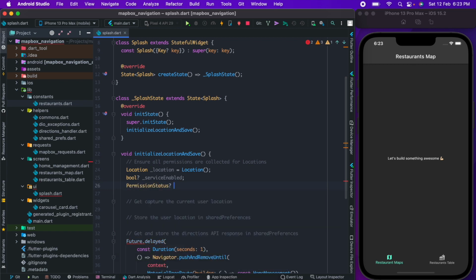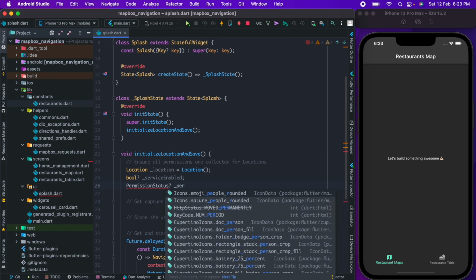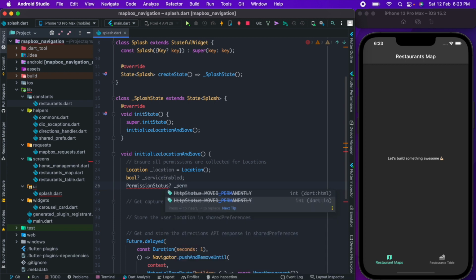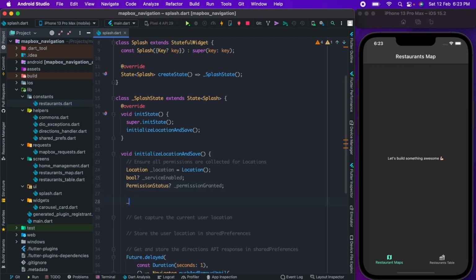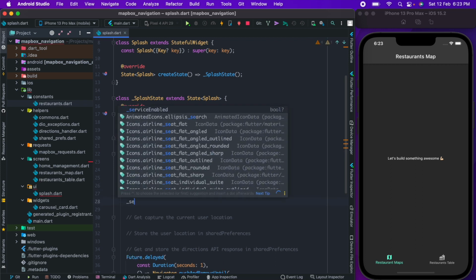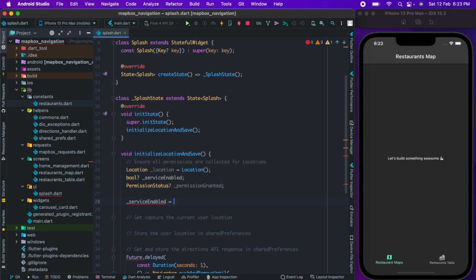Since I'm not initializing them right away, I have to add those question marks which show that these variables can be null. But that's just taking into account Flutter's latest convention of null safety. So the service enabled variable will store a boolean that will check if the service has been enabled or not.